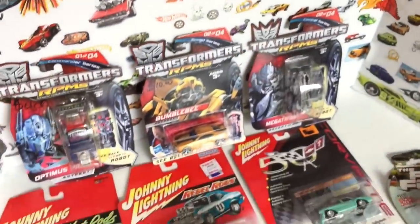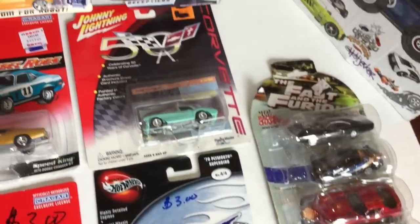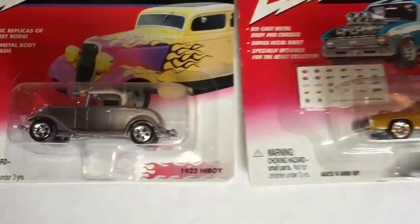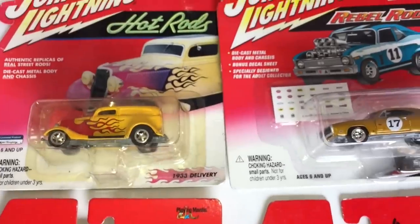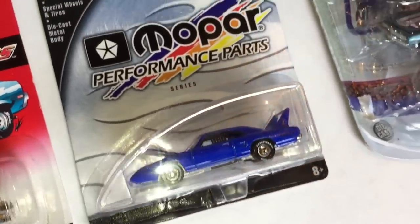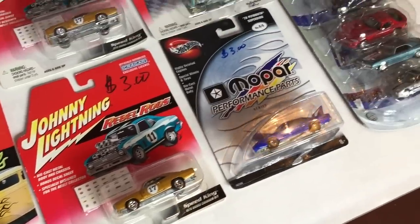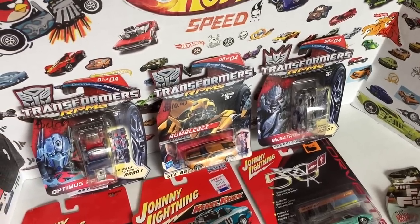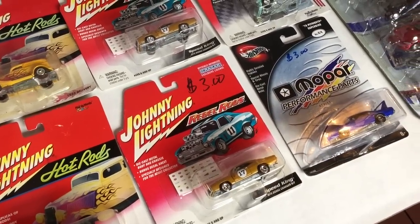What's up guys, Chris here. Today we're going to do something a little bit different. How many of you guys like to go to yard sales or garage sales and try to find diecast? I must admit I don't go much — every once in a while — but I never find anything. This time I happen to score pretty big. I ran across a gentleman locally selling off his diecast collection. He's completely off the grid, not online or on YouTube. What's going to make this different than my other picking videos is you guys will actually have an opportunity to buy the stuff. If you see something you like and you want it, contact this gentleman — I'll give you the information during the video and you can deal directly with him. All right guys, let's go. Happy hunting.